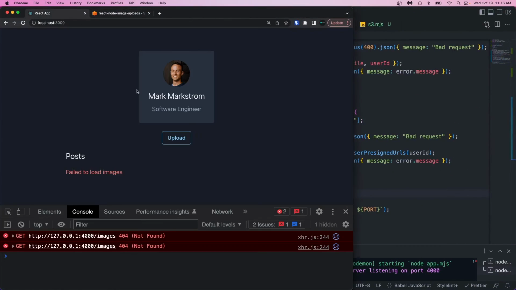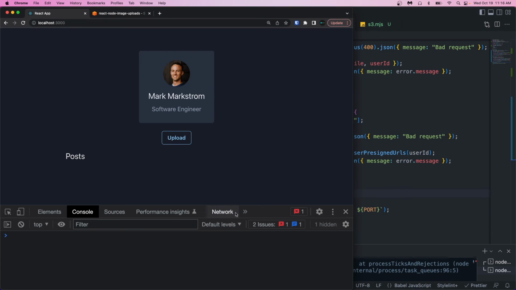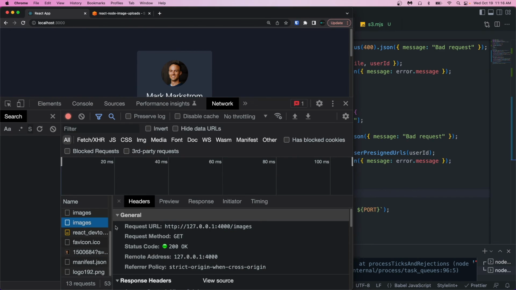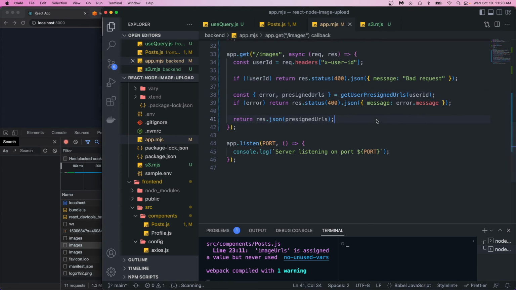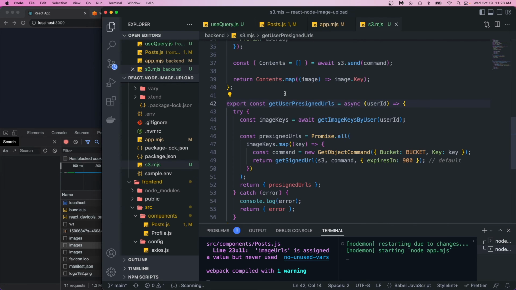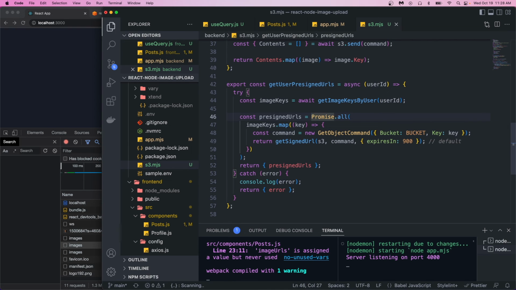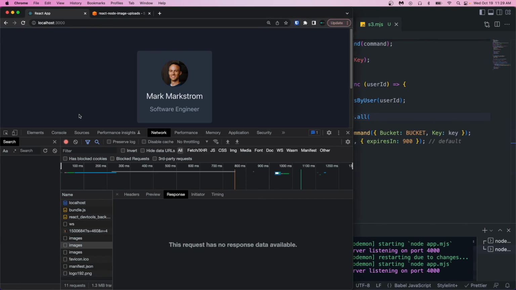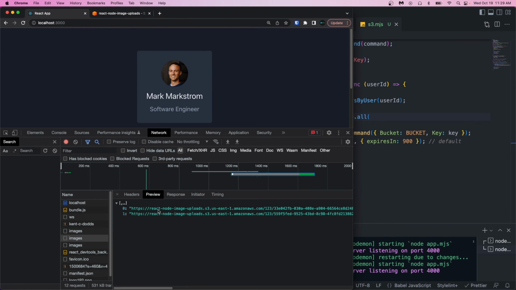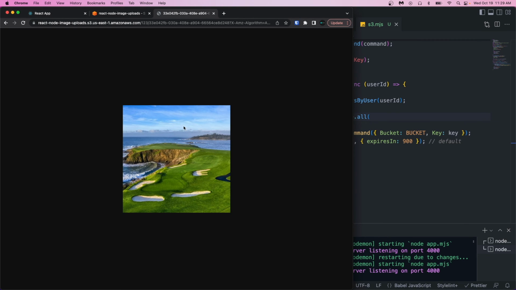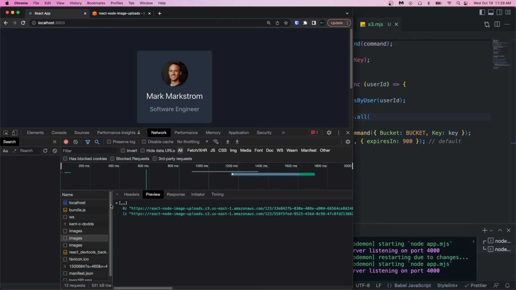Let's go back to our browser and just refresh. If we open up the network tab, we should see a get request to images, and I think we missed an await somewhere. So, oh yeah, we need to await that. And then in here, we also need to await these promises. Okay, so now if we come back here and refresh, we should see those images, and here they are. It's an array with those two links. And now if we just copy the value here and we open up the image in a browser, we get to see it here. So now that we get this array returned, we can output images using these links.